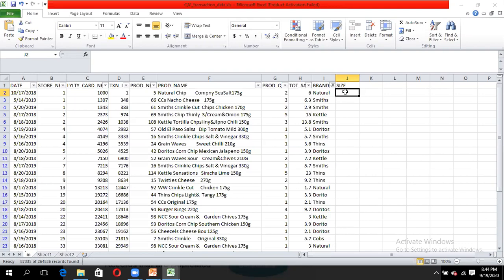Because we have the product already sealed. The size is already sealed. Okay, so we can categorize by size, but we cannot say it's a numerical variable. So right now, let us just create the column size. So what we'll do is we'll do the same thing. We don't want to mess up this sheet.